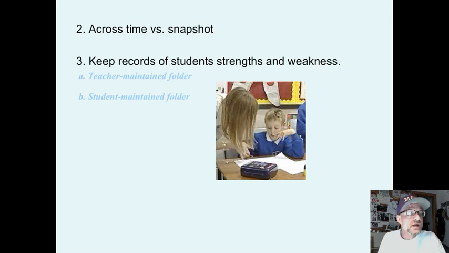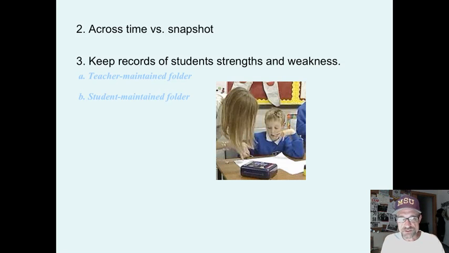Portfolio assessment or authentic assessment keeps records of students, both their strengths and their weaknesses. There's 2 types of folders. One is the student maintained folder, where they are responsible for updating the books read or vocabulary words or spelling or everything.